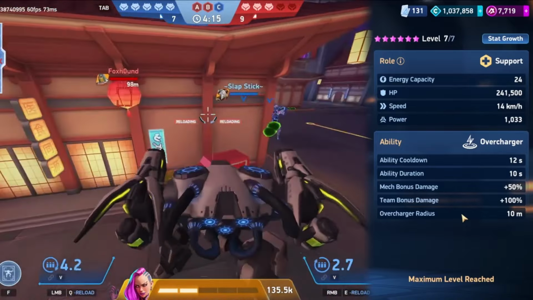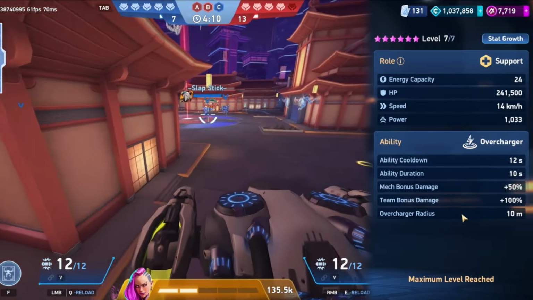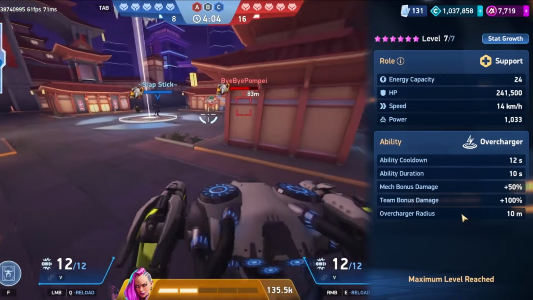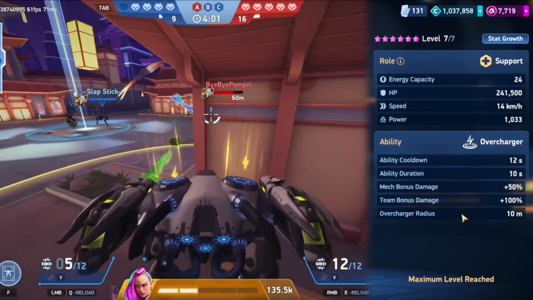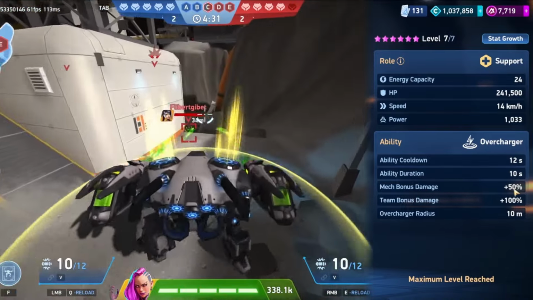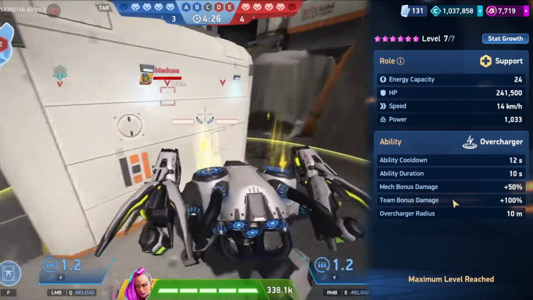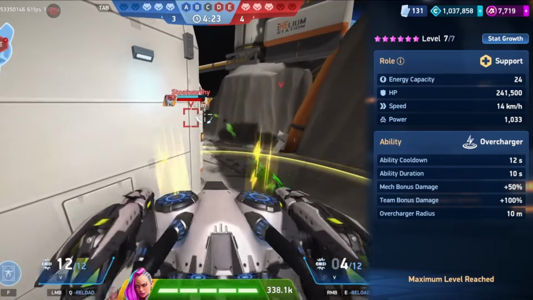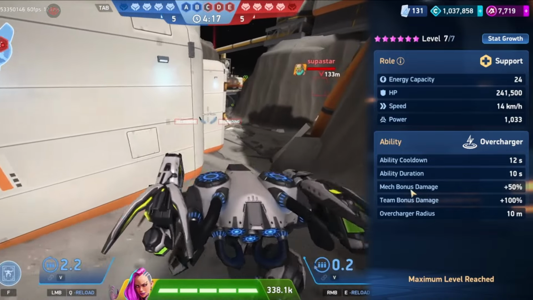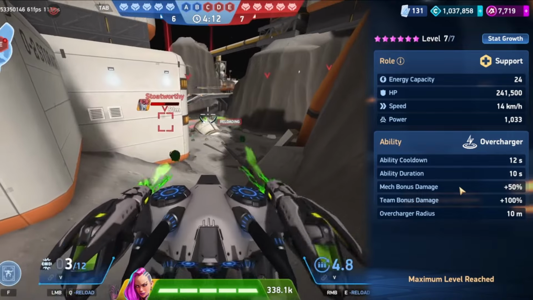The most obvious and most beneficial one is, as you might guess, the overcharger damage. That is, like the Stalker and Seeker ones that I mentioned earlier, a mech-specific implant that pretty significantly boosts the damage from your ability. It'll take your mech bonus damage from 50 to 80, and your team bonus damage from 100 to 130. So it's a massive, massive boost, not just for teammates, but also for yourself. You're a lot more effective solo, without teammates, when you use the ability, which is more often the situation that you find yourself in.